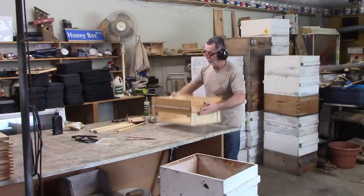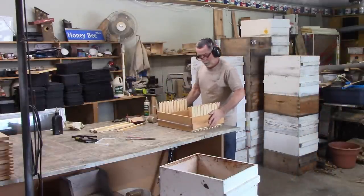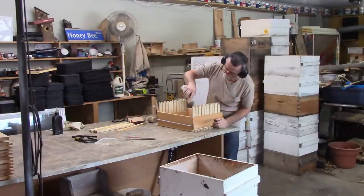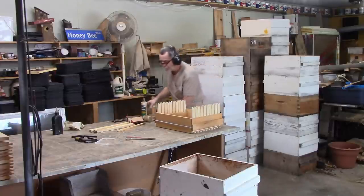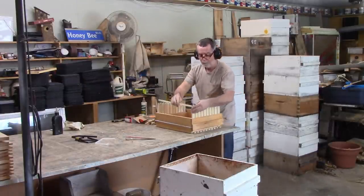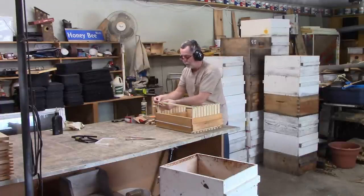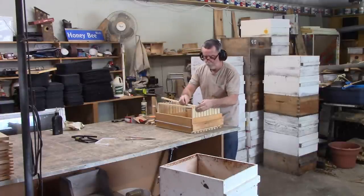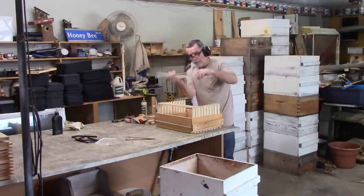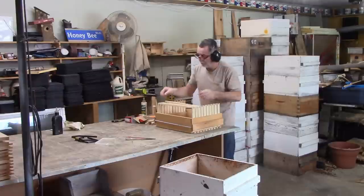Need another table. You push that down, make sure these, again, a little double loop. And then the bottom bar, same thing, the groove. Groove for the foundation, of course, has to be pointing down. Down when it's here, up when it's flipped over, to the inside, I guess.